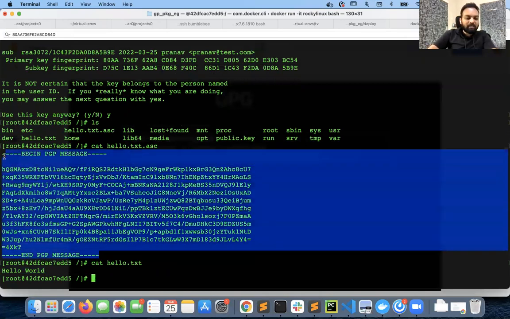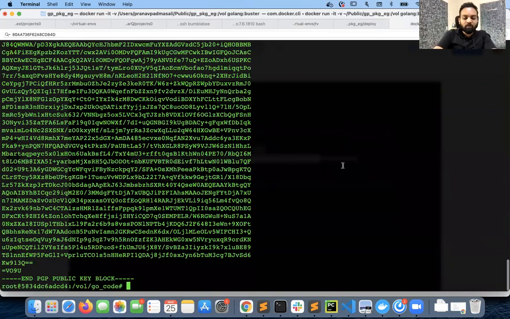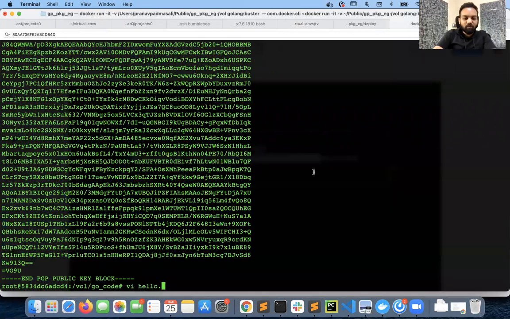So now I can send this message to the one who has the private key, and only someone who has the private key can read this message and no one else. So from this Rocky Docker container, I will go to the Debian Docker container. I will create this same file. Usually we pass it over the network, but for this demo we can create this document.